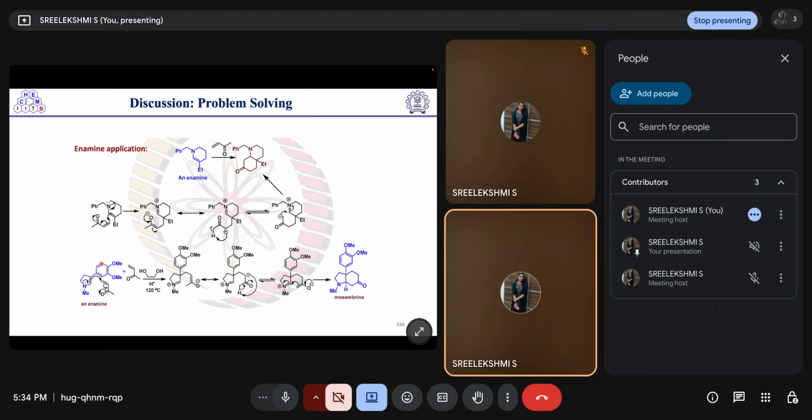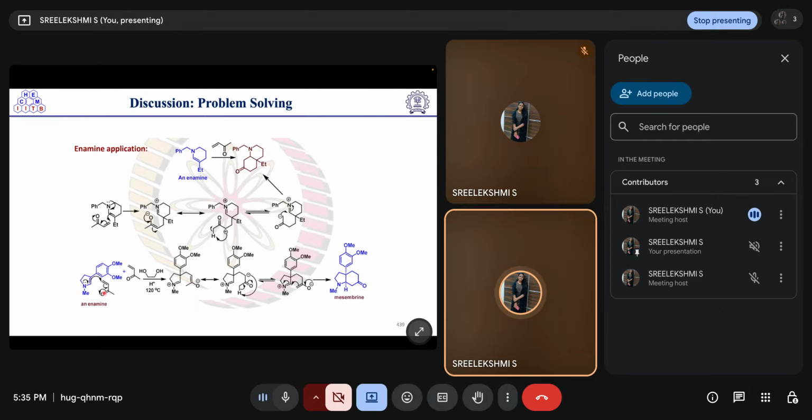Now, some applications of this enamine. Firstly, if we treat this compound with this alpha beta unsaturated compound, we are getting this one. We will see how it is happening. So firstly, what is happening? This nitrogen lone pair will fall over here. This is attacking over this position. This will come over here, and this is becoming enolate to form this. Then, when this negative charge will come back, it is forming this carbanion. Then this negative charge will take a proton from here, and it will form this particular carbanion, and then this will attack over this iminium carbon, and this stabilizes the positive charge on nitrogen to form this particular intermediate.